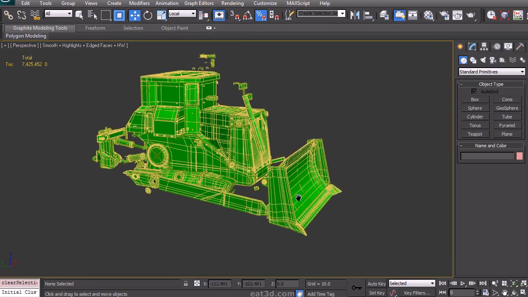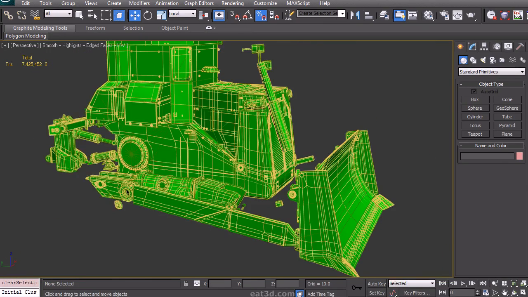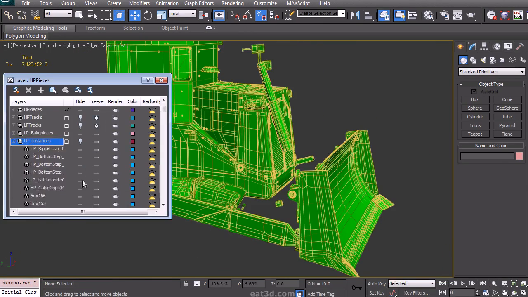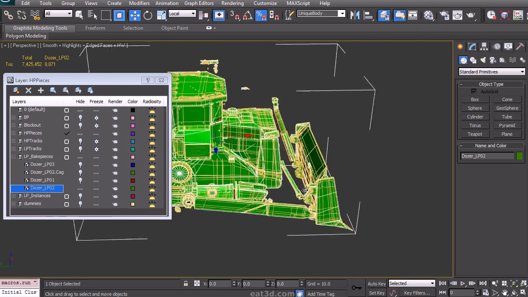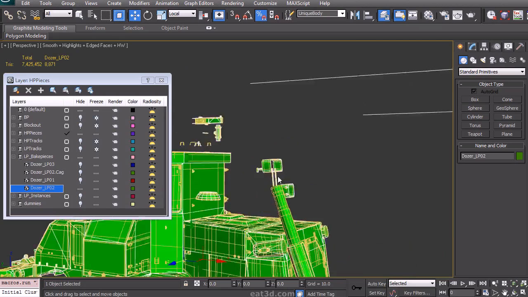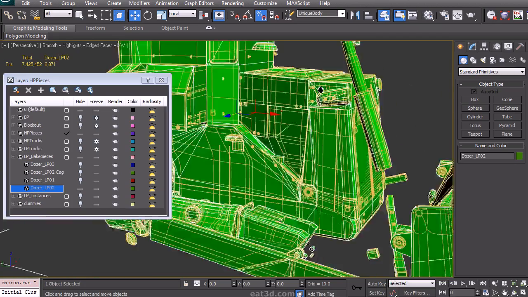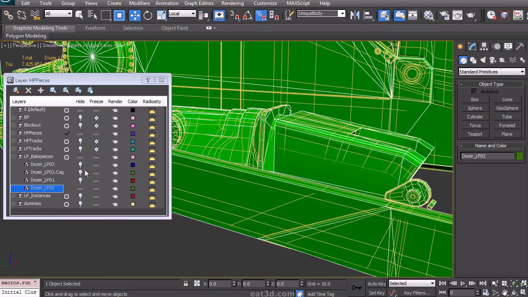And it was hard to see because it was inside another object, but we're keeping in mind that this thing might get rigged and certain parts might extend and that sort of thing. So that's why we have to fix these things as well. So let's see, I'm looking for some other areas that might be a problem.